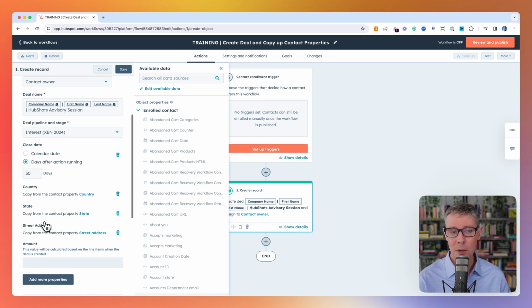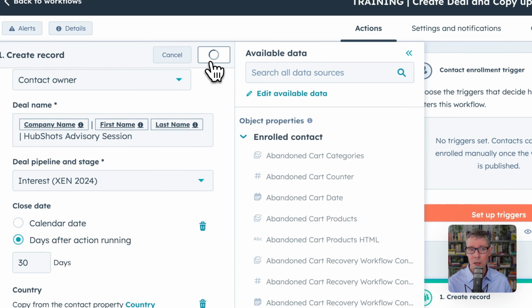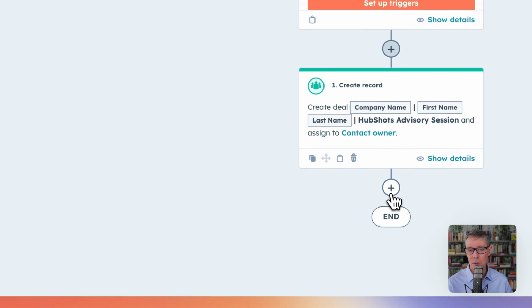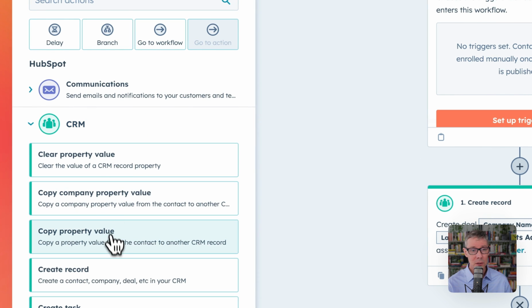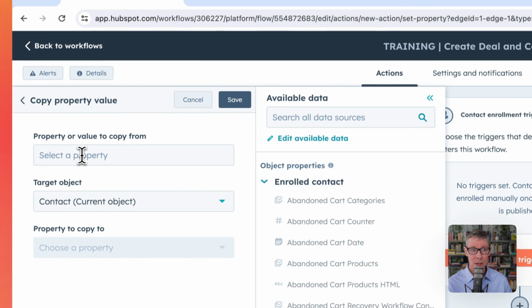So why am I reminding you of all of this? Well, if you don't use this, and I don't know what the limit is, but I've seen lots of 10 or more properties being copied up. Doing it at the time of creating the deal saves you a lot of hassle, because otherwise, after you create the record, you'll find yourself, and tell me if you've been guilty of doing this, where you copy property values up.